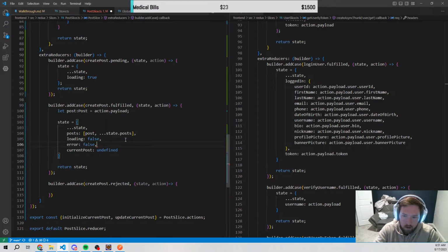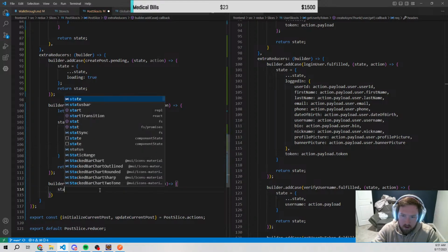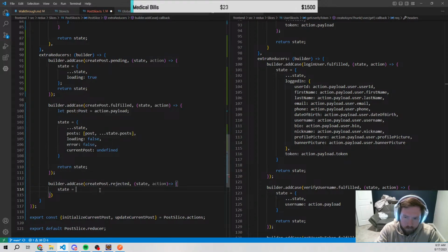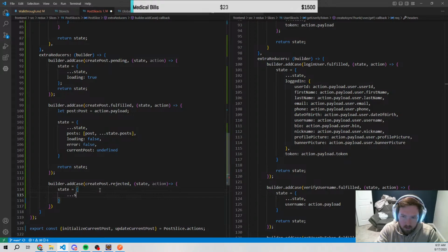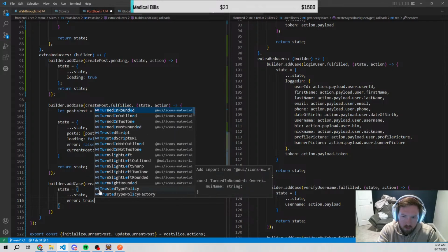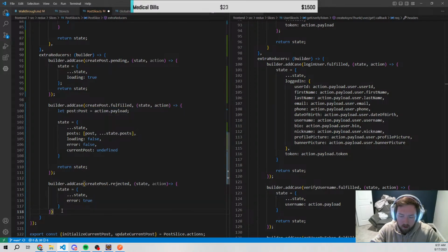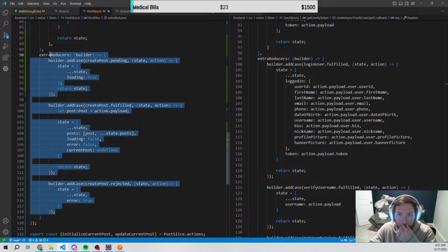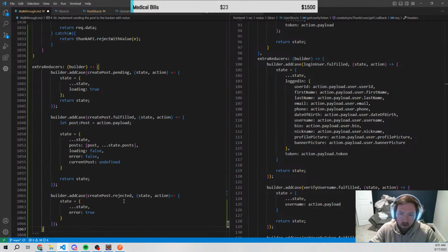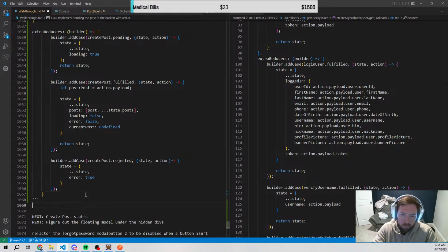So this one we'll just say state is equal to state, comma, error is true. I'm not sure what we're going to do if this does return true. We'd have to think about what logic or what we want to display. Maybe like a little modal pop-up or something. Something like that, but we'll deal with that later.